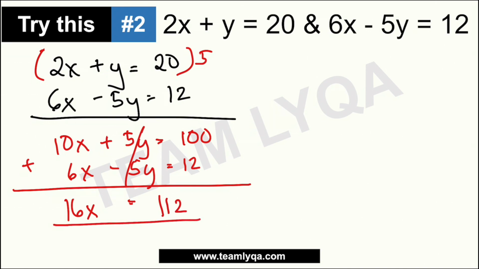Okay? So, i-divide lang natin sila pareho sa 16 para makancel natin ito. Maiiwan yung x. So, x is equal to 112 divided by 16. Now, again, all you have to do now would be to solve for yung x muna and then solve for y, and then you will get to the correct answer. Now, ang 112 divided by 16 is actually 7.